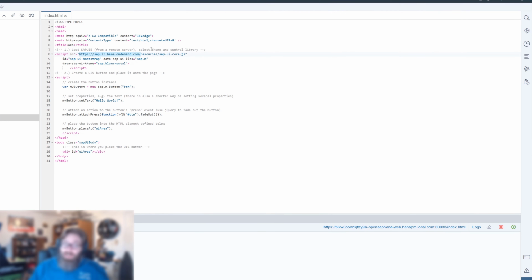Maybe my application sits behind a firewall inside a corporate environment, and I can't easily go out to the internet to get these libraries. So for all those reasons, sometimes it's better to use a local version of SAP UI5, and this is where we deliver SAP UI5 as its own service broker as part of the XSA environment. And this gives you the ability to go against this local version.